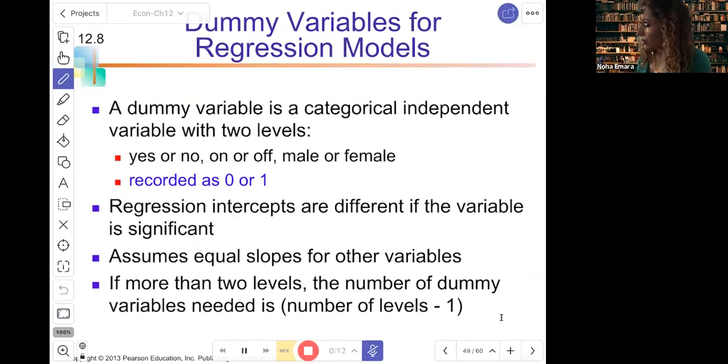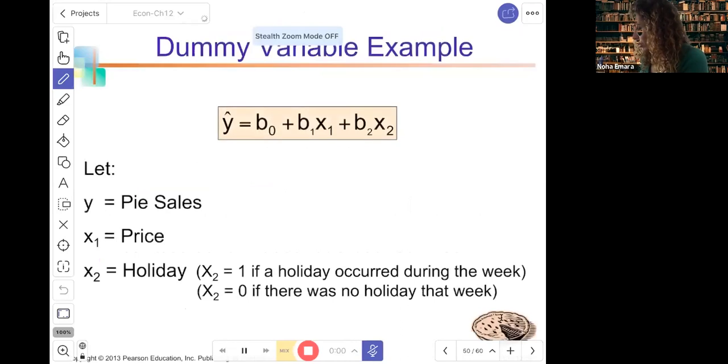The other type of nonlinearity is called interaction models. Okay, so an interaction model is a model in which you can think of interaction as multiplication. Before we talk about the interaction, we talk about the dummy variable. You already know that a dummy variable is simply a variable that takes 2 levels, 0 or 1. So if I have a variable like here, again, our same model, the pie sales, how many pies you sell based on the price and whether there is a holiday or not. 1 stands for the holiday, 0 for no holiday.